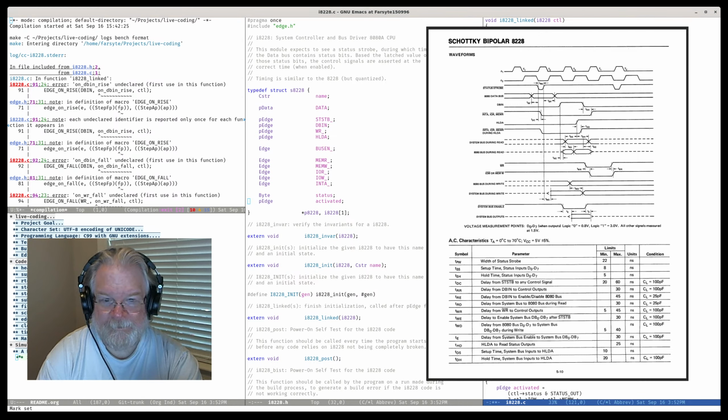And we need similar for dBn. We do nothing on dBn rising, do we? We don't care about dBn rise, so this is just dBn fall.